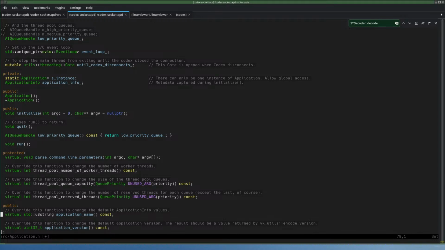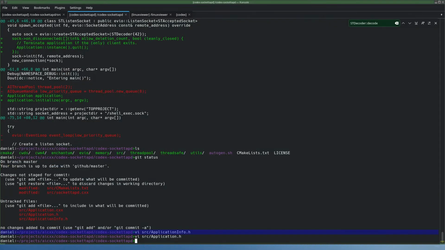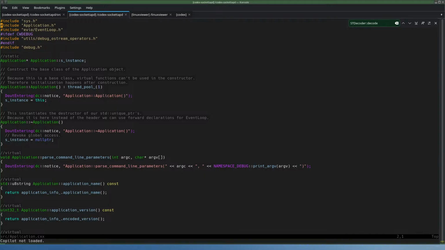There was something wrong with the application name. It was empty. Maybe you can get that information from CMake. It's a 1 here.